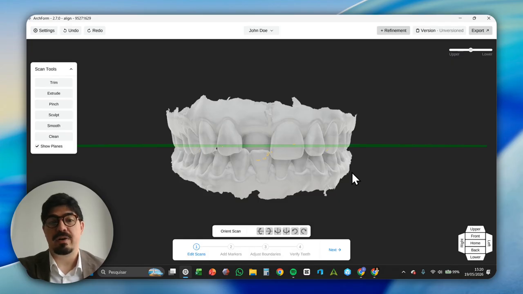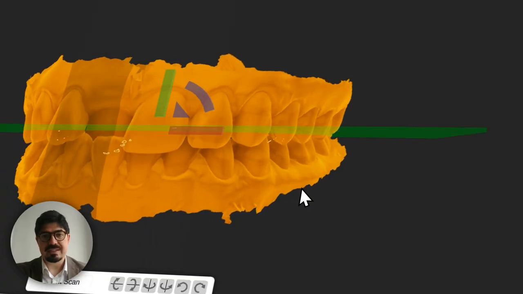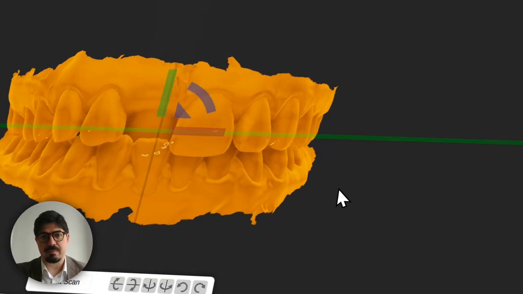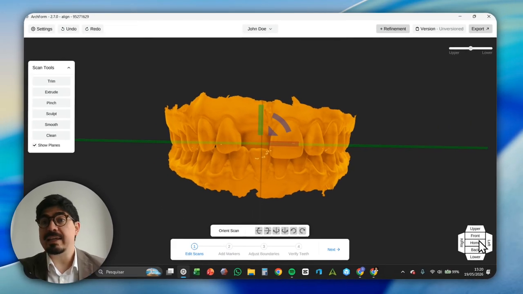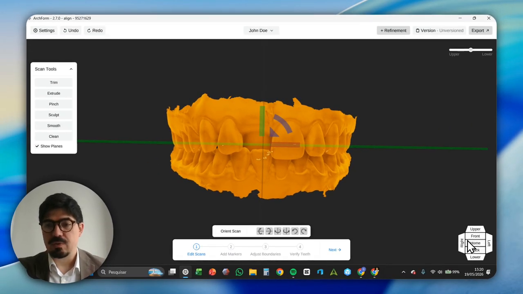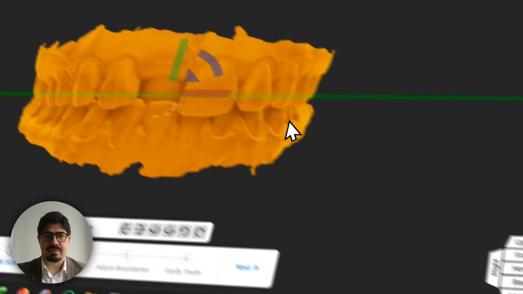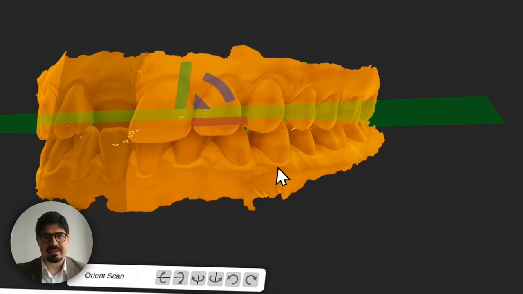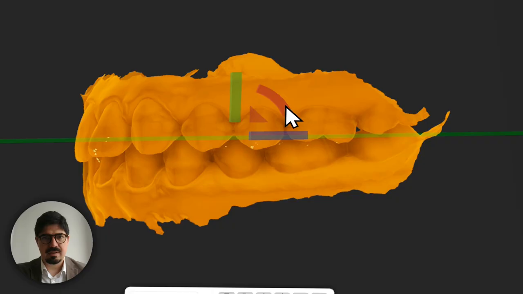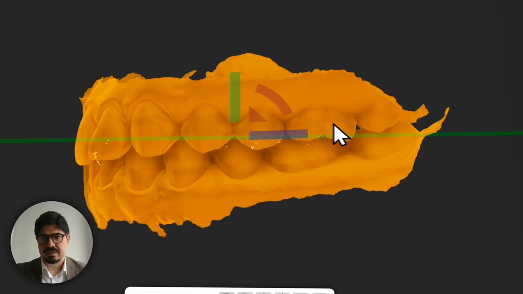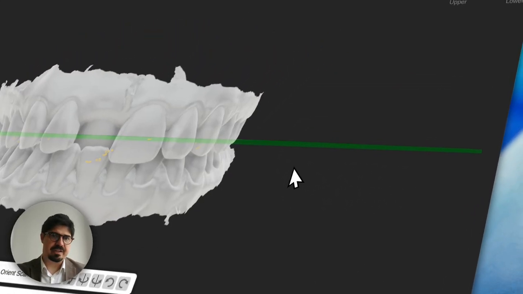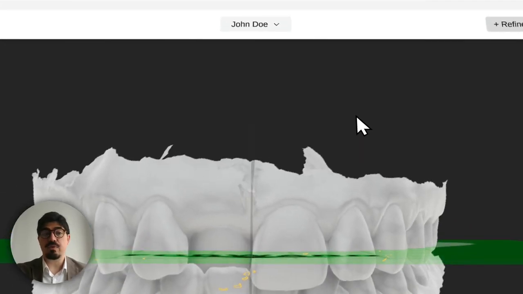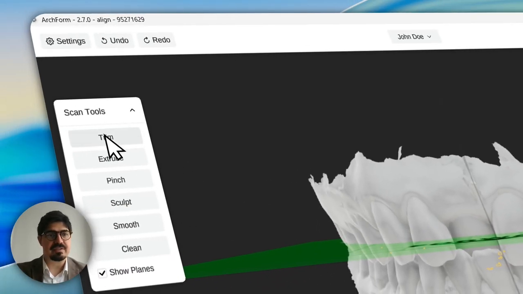This first part is what we call the orientation of the model. All you have to do is decide how you want the model to look whenever you click here in the lower right corner of the screen. Whenever you press front, how it should look. So for me, I like to center and I like to give a little bit of tilt. Okay, perfect. Next step is to remove all the unnecessary parts of the scan.